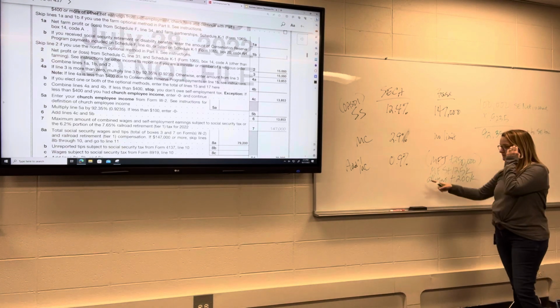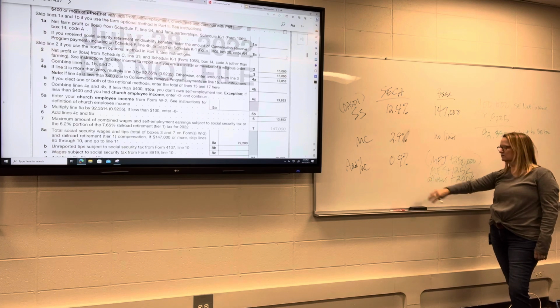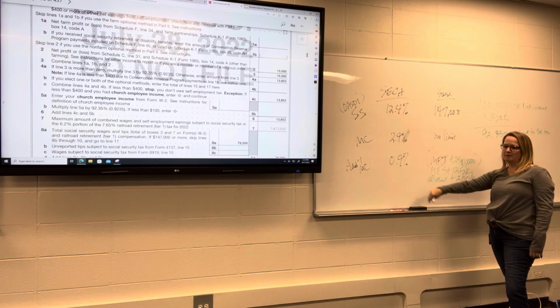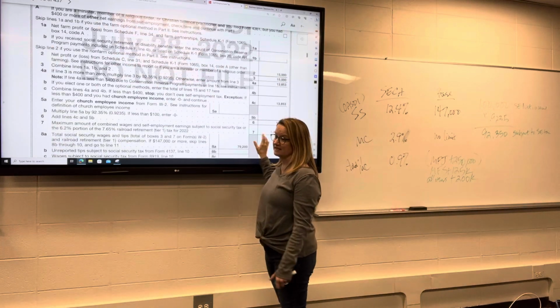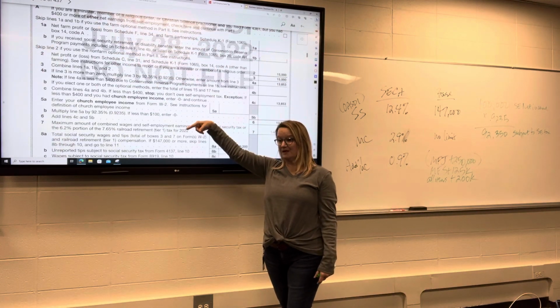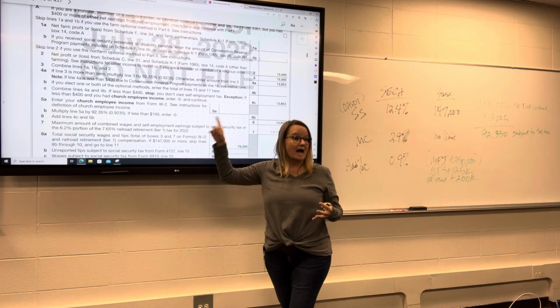And the additional Medicare tax. Do you have problems that include the additional Medicare tax? But keeping that in mind, you'll notice it doesn't say anything on here about the additional Medicare tax. That is calculated elsewhere, because that's going to be based on all income on the tax return, not just self-employment income.